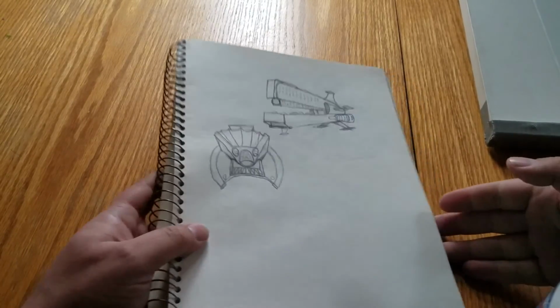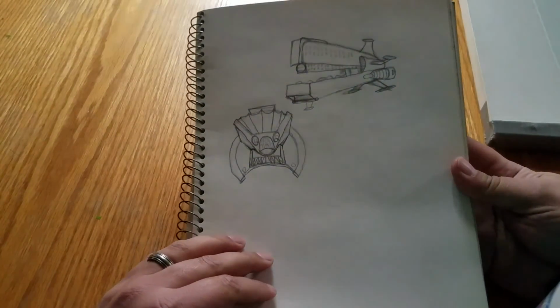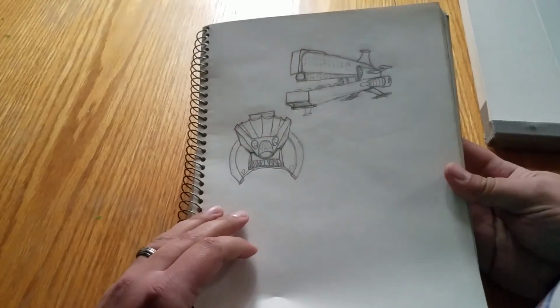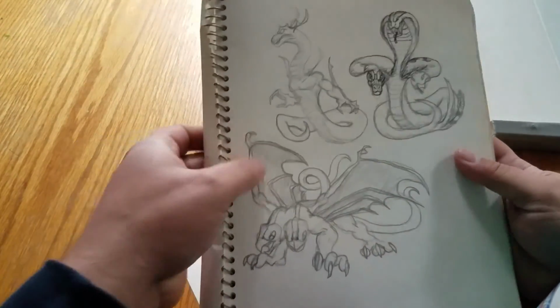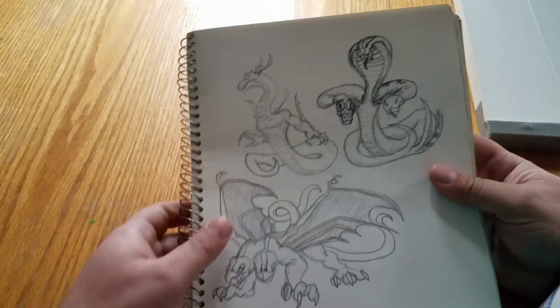Alright, we're back for another fun-filled look into the past with all these lovely drawings from an old sketchbook of mine. So here we go. Alright, so these guys here. Interesting.